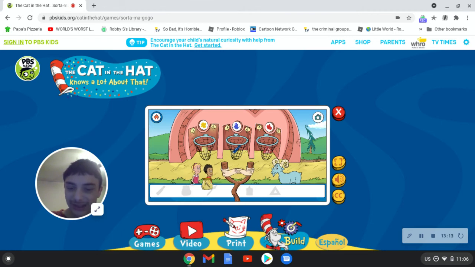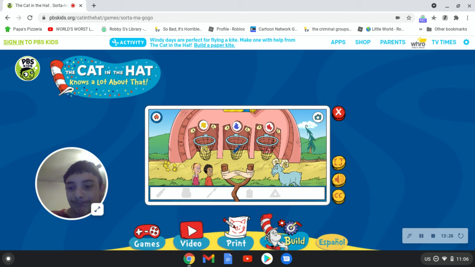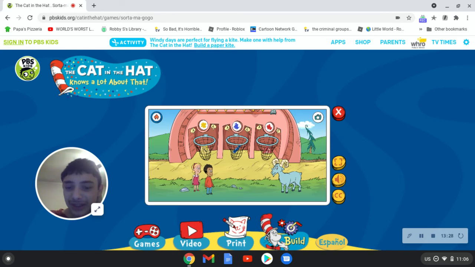Yeah, that looks right to you. Great work. You put the paint jar in the net for things that are yellow. Oh, gee whiz. You sorted all the items. Good work. Gee, thank you, Captain Obvious. Choose this button to play. You sound robotic.